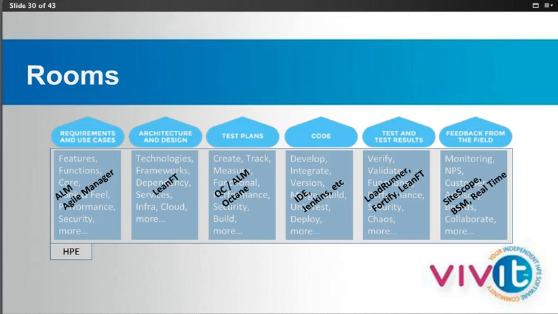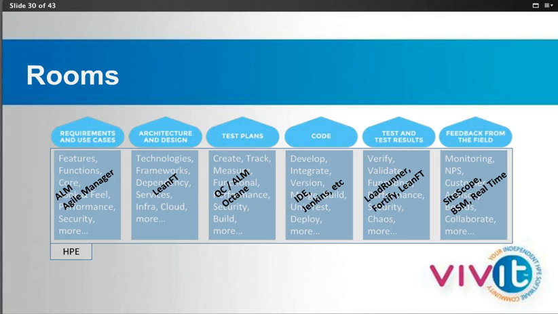For test and test results, LoadRunner for your performance, things like Fortify for your security testing, LeanFT or UFT for more of your functional. But all this does is provide a visual. As you think about these various rooms within that foundation, you can very quickly start to map to these.